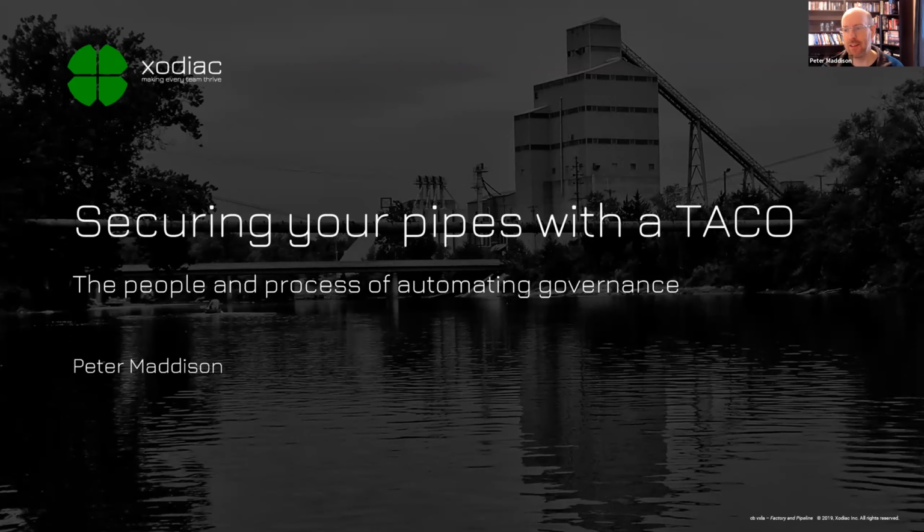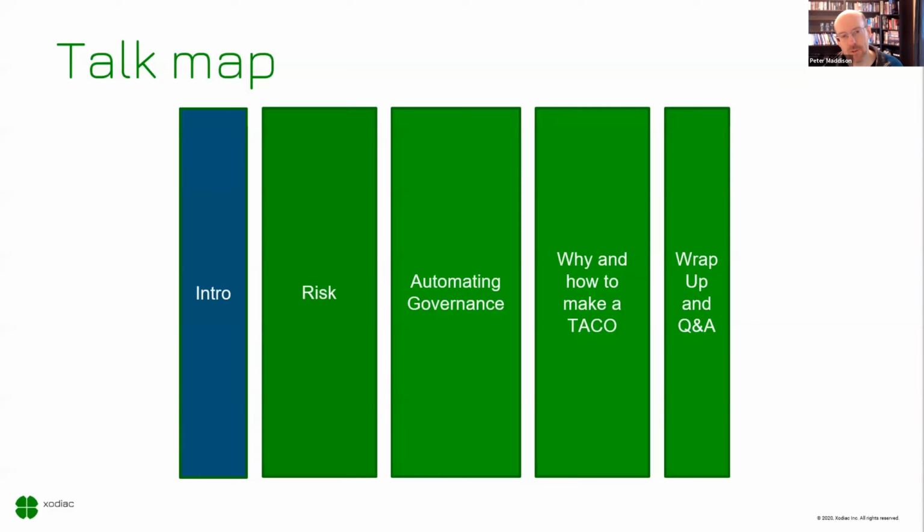And let's have a quick chat about this, and we will get to what tacos are all about as we go through this. So this talk is one I've given a few times about the idea of how do we go about ensuring that as we automate, as we introduce new capabilities into the way that we deliver value to our customers, we're also taking care of the organizational requirements and the environmental requirements that we need, and we're automating those into the way that we do that delivery.